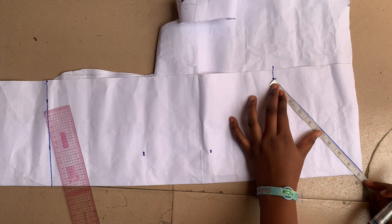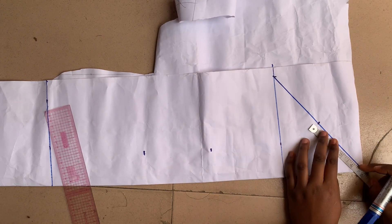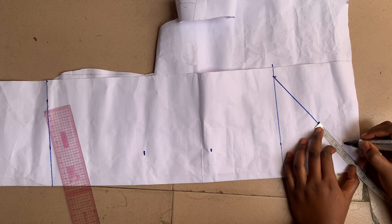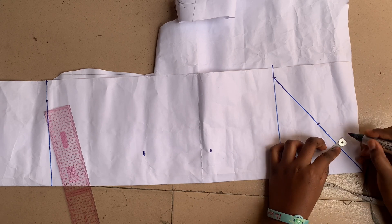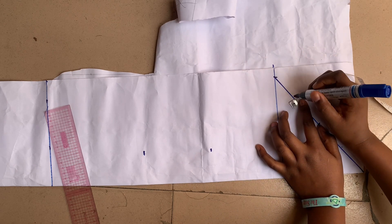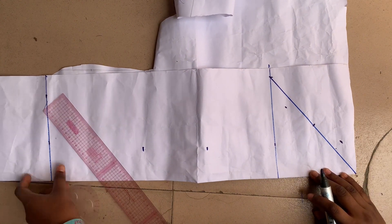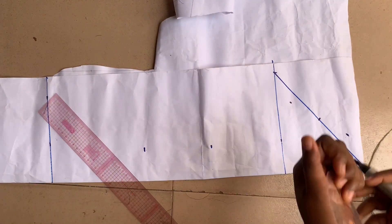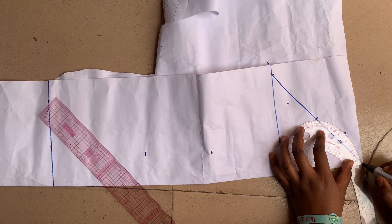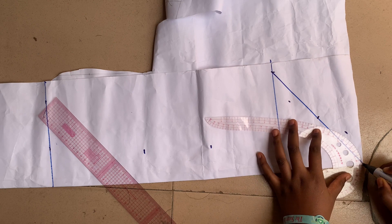From this marked line I'm going to get to the middle of it and make a point there. On the top part of that middle point I'm going to take out a half inch to the top, then repeat the same on the other side taking it out at the bottom. I'll use my curved ruler to curve this line so that those three points meet on the curved line. Please ensure to place your ruler correctly so you get the curve that you need.